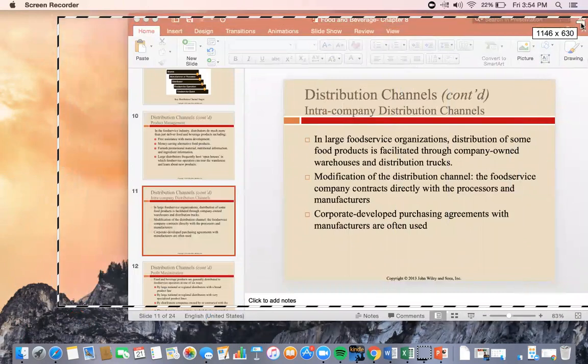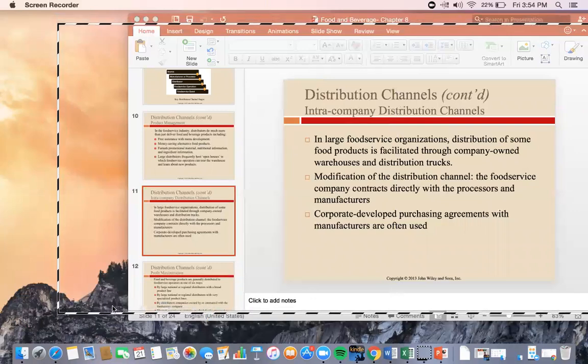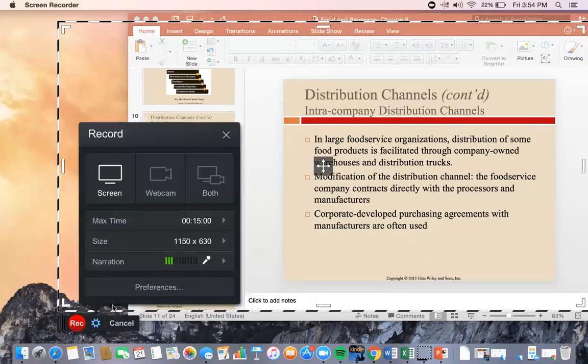And then, like I said, when you're all done, you just click stop recording, and it gives you the option to save it or publish it. But I would always save it to your laptop first, just in case something goes wrong with YouTube. Because you never know. Maybe you lose your internet connection while it's uploading, or maybe you had a different Google account and now you can't find it. It's just crazy. So save it to your computer first.